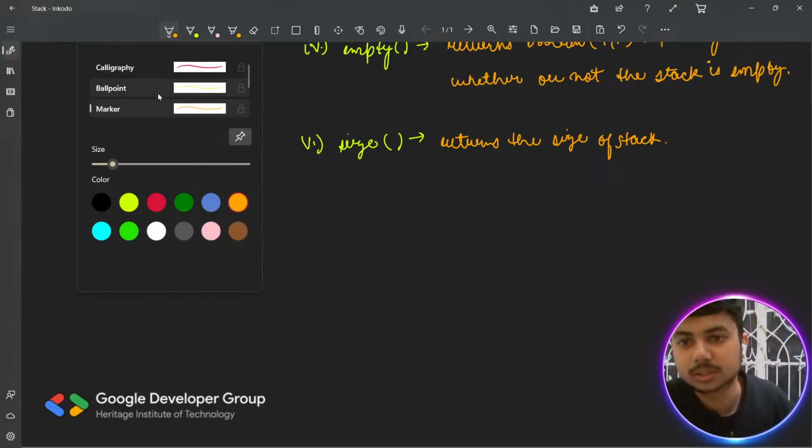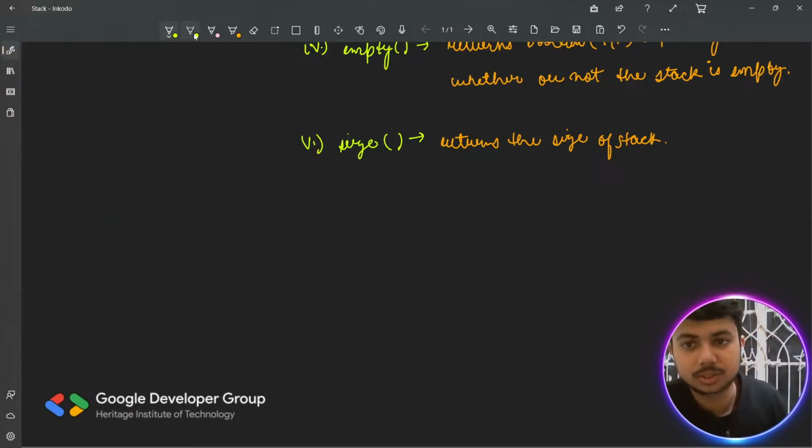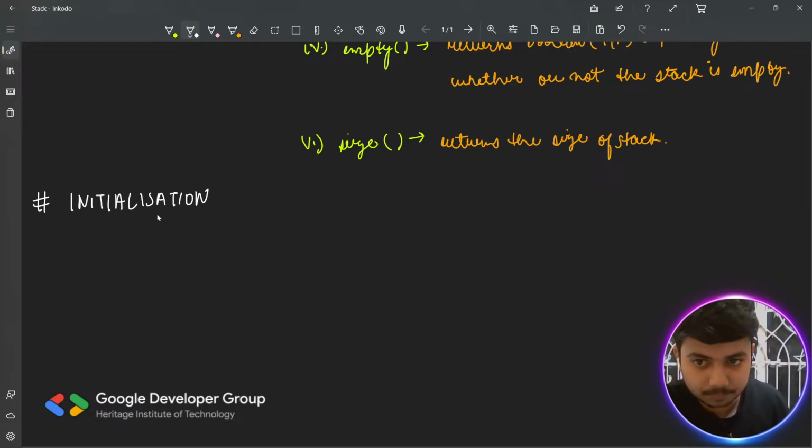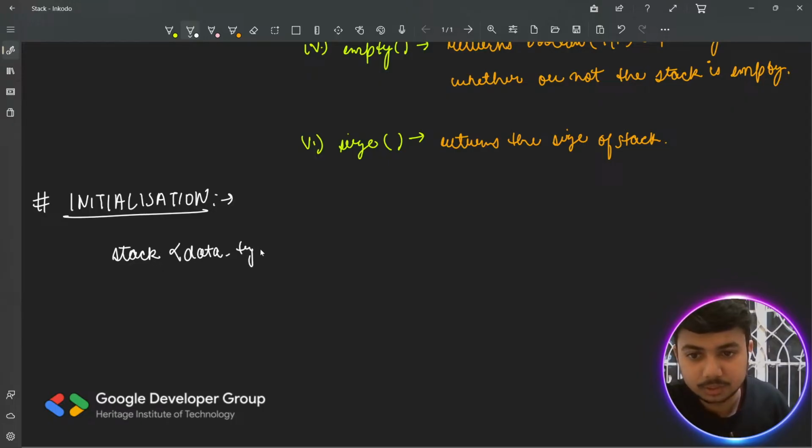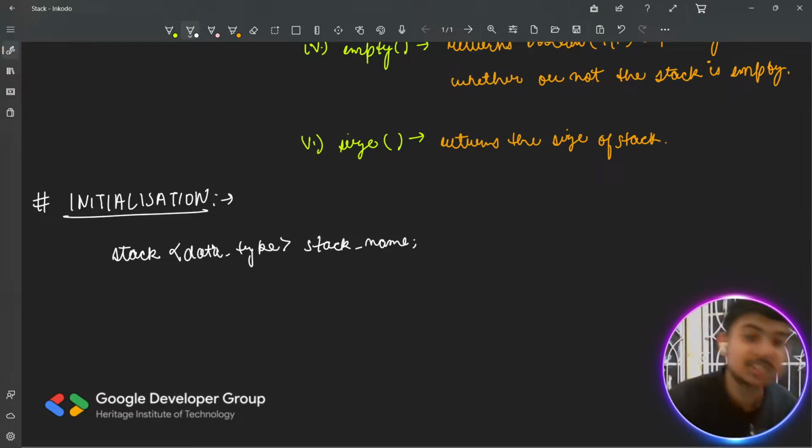Now in C++, let's see how we can use this particular thing and how do we initialize stacks. So initialization. In order to initialize a stack in C++, you can directly write stack, and here you will define the data type of the stack that you want to create and then the stack name. Cool. So this will be a dynamic stack. Okay.